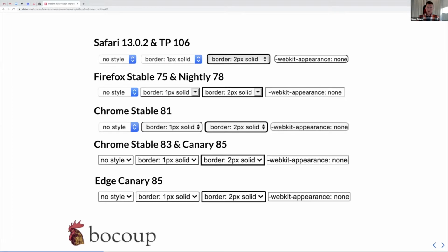And then in Chrome and Edge, we see a few different results depending on the version. So they recently made a change to how form controls look to be more modern and more stylable. And this changed the default styles as well. You can see that in Chrome 83 and 85, the -webkit-appearance: none case doesn't have rounded borders.